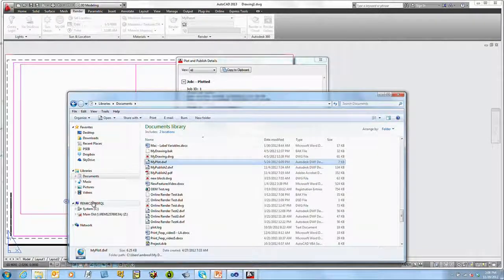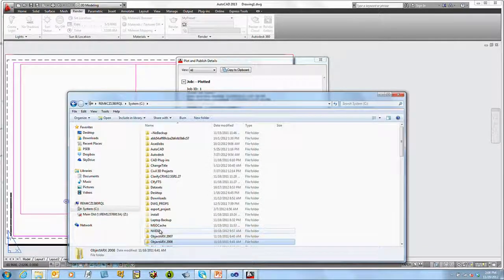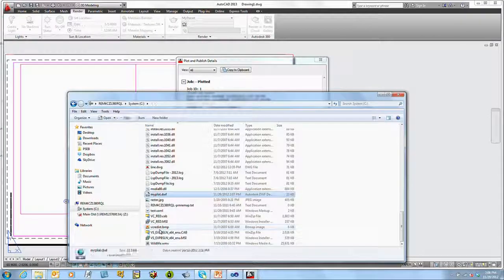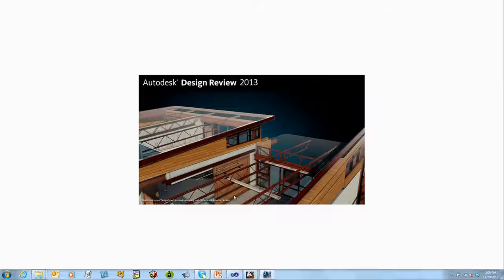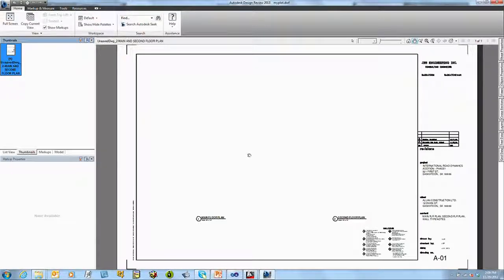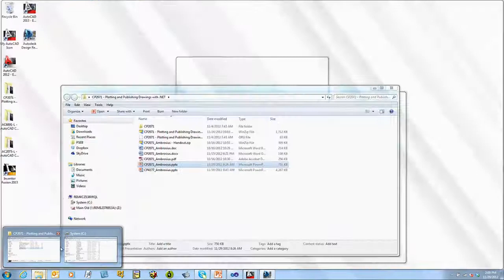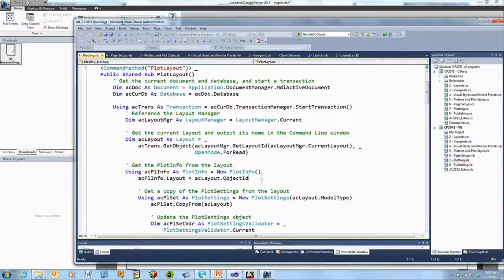I forgot exactly how this was set up. It goes to my C drive into a file named my plot. So right there's today's date, today's time. There's my layout. Sorry about the confusion there. So it's going to C:\myplot.dwf is where it went then. Any questions on that? Yes?